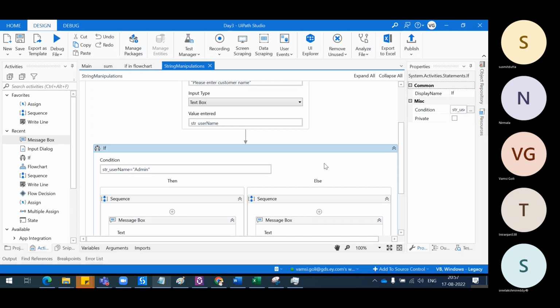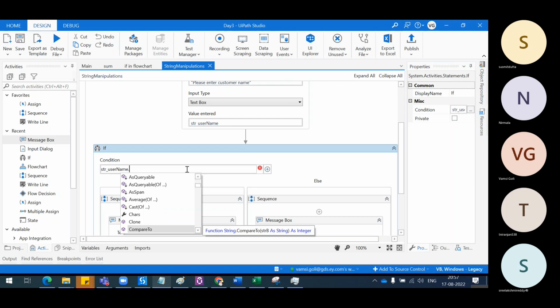So the first thing you need to say is str username dot equals. The moment I give the variable name and then I say dot, you will see a list of methods. I'm repeating this point one more time: a list of methods related to string.